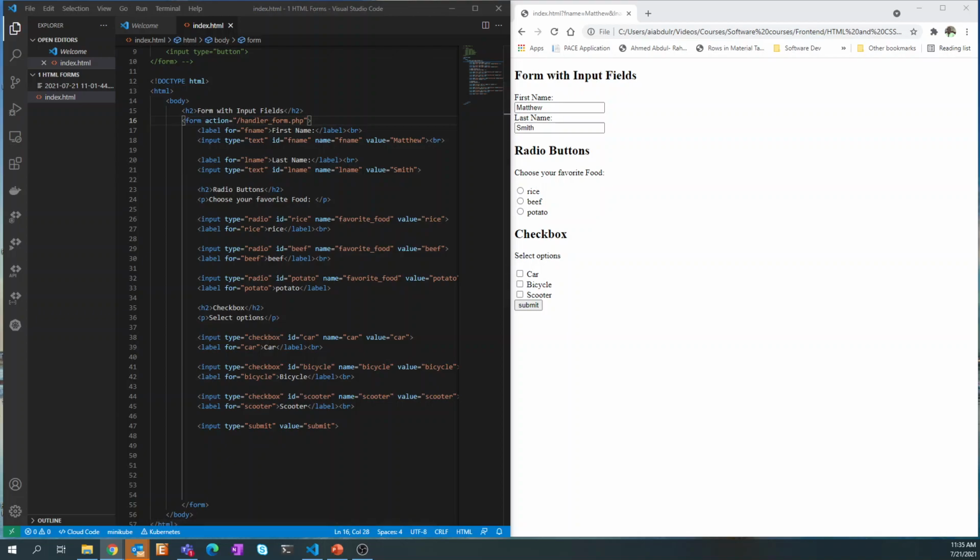Again, the name attribute of the inputs, the names that you have here, should not be omitted, because when you submit the form, the value of the input field goes with the name. So you need to have that always set. The input field must have a name attribute before you can submit it. So that is a very important thing to note. You always have to remember to include that.